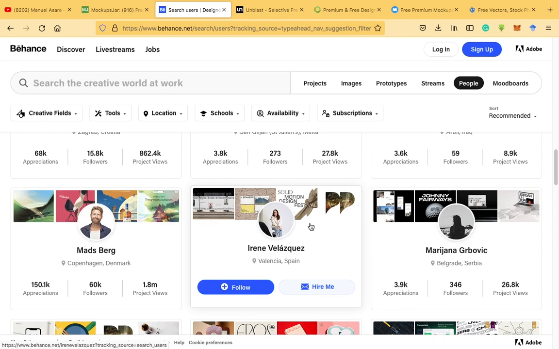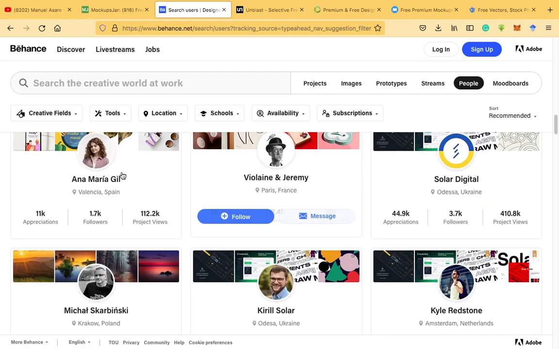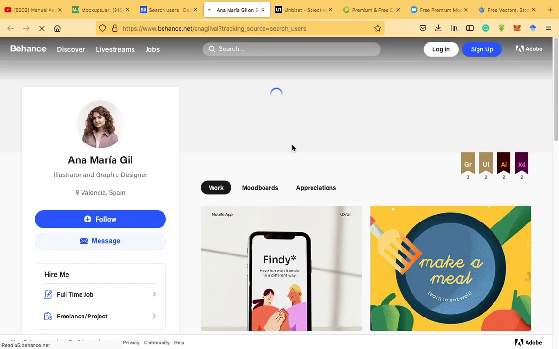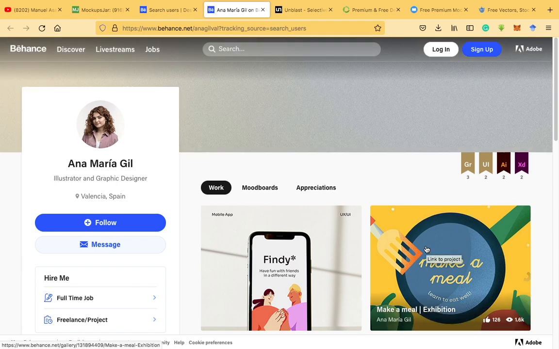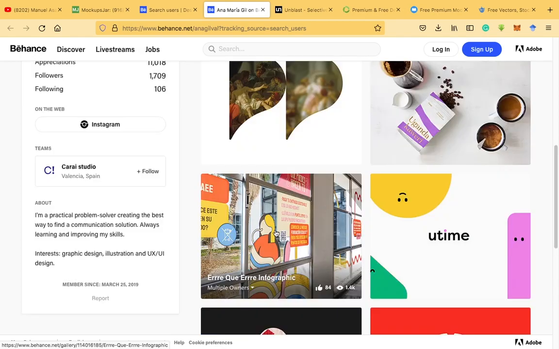So let's go to one of these and see Anna. Okay, lucky. Anna is lucky. We are choosing here. So when we click on Anna's page, it is going to take us to the things she's done. You can follow her, you can message her in case you have any question or anything you want to ask, and then you are good to go.